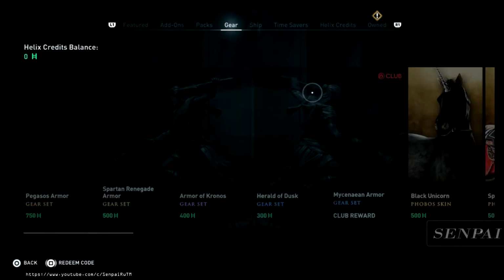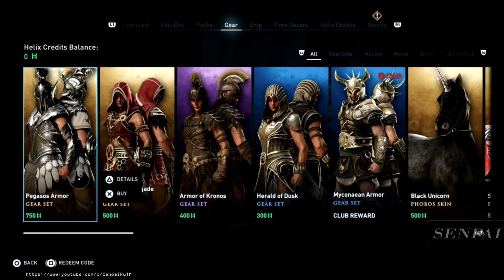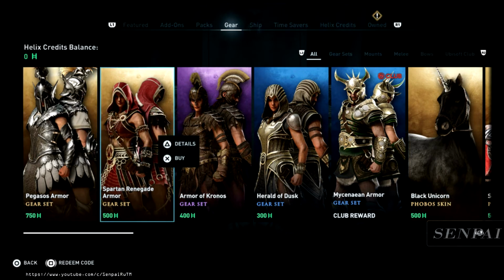Let's check that gear out. Okay. Alright, damn, I gotta get some Helix, but yeah. Spartan Renegade, you know I gotta get that Spartan Renegade. That looks kinda tough right there. It'd be a little bit nice if she had like a mask on. But you know, I'm gonna get that Helix.